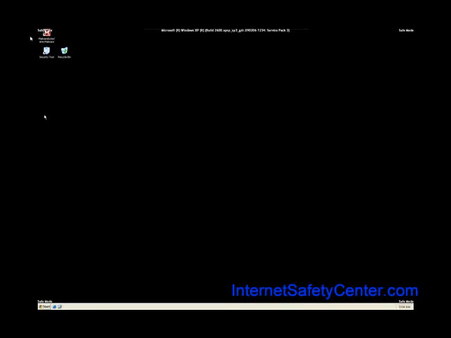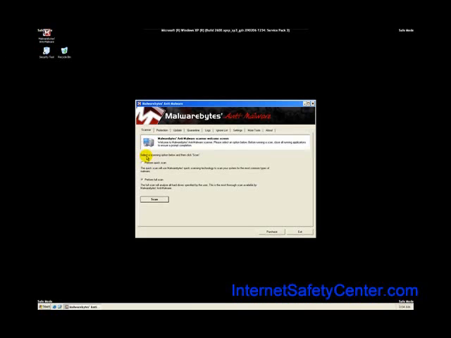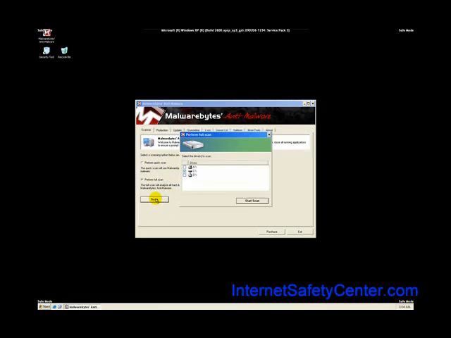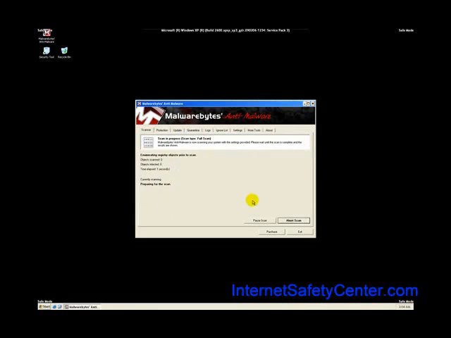Alright, now we're in safe mode here, and you'll see our Malwarebytes up here, and we'll double click on it. What you want to do is perform a full scan on your computer, and we're going to hit scan, and we'll click C drive, and then we're going to let this run. We are now going to again pause the video here because this takes about a half hour to actually do. So it takes a minimum of a half hour to run this total scan.